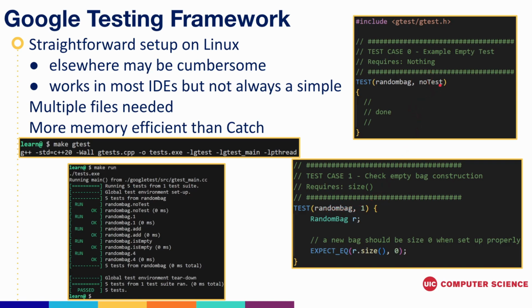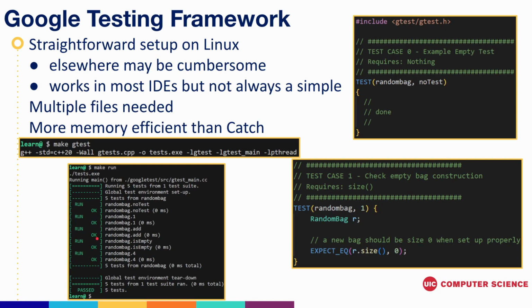This is no test, right? Or we could put 0 there. But those get combined. We see here in the output, we have different names. So you'd want to be consistent, right? Usually when you're testing a function, you would say that function's name, but you might have multiple of those tests. So it could be add 1, add 2, add 3, and so on if you have multiple add function tests. We see here the execution.